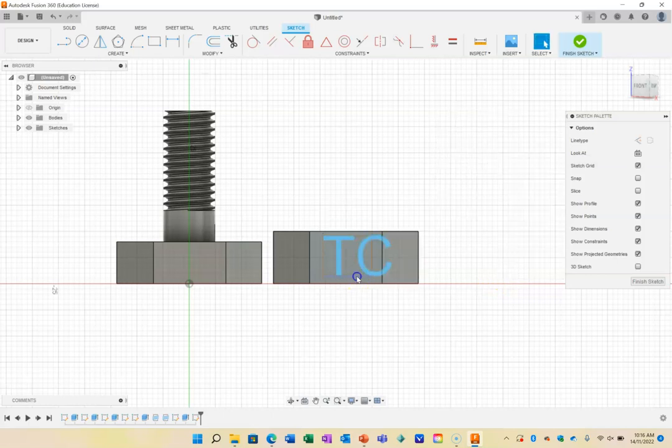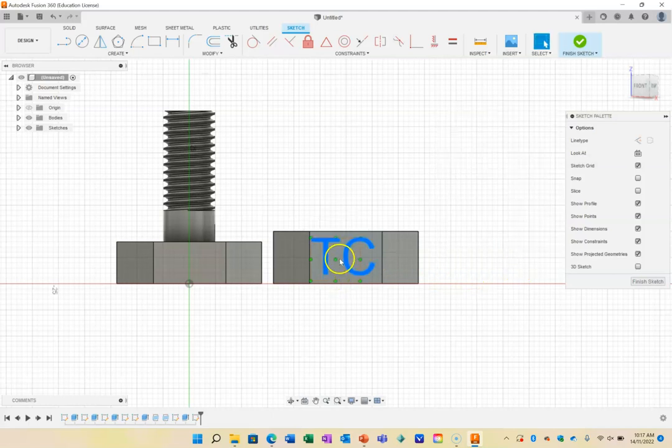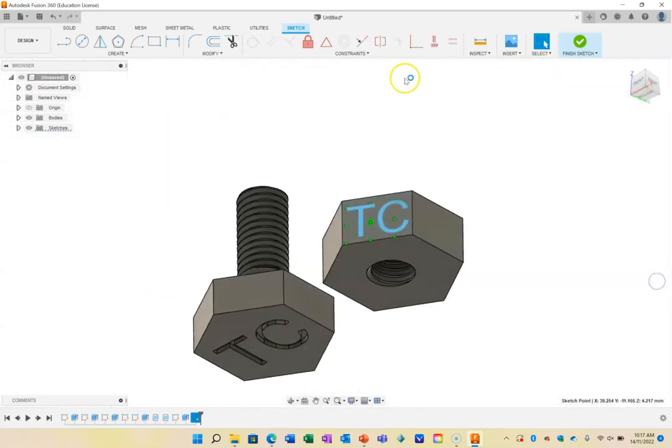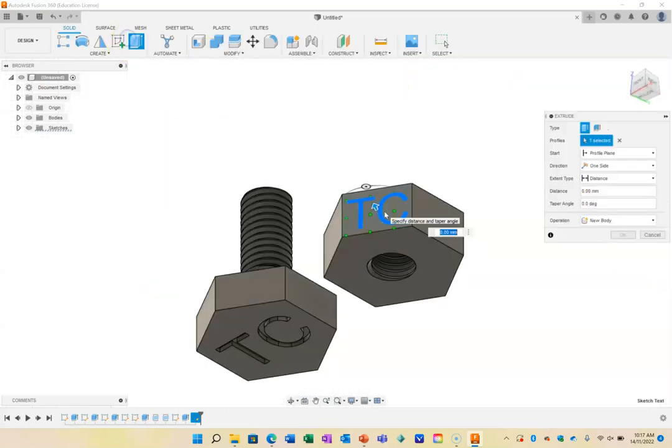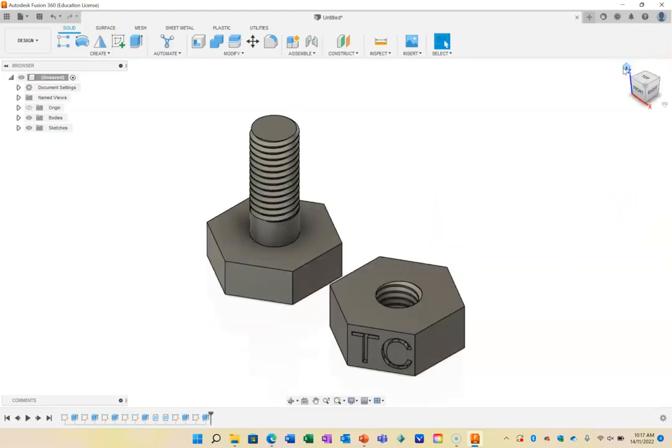You should be able to drag that round now. There you go. So it's on that whole surface. Double click into there if you want to actually edit it again. That's going to go 7 mils. 7.5 is not quite there. Press OK. Drag that around till I'm happy with it. Press on finish sketch. And I'm just going to push that in, once again, by -1 millimeters, just to cut that out so that I know that that's mine when I print it. So that's going to work. I'm going to print those out for you, and you should have a nut and a bolt with your own initials on them. Then you can get it ready for sending to the 3D printer.